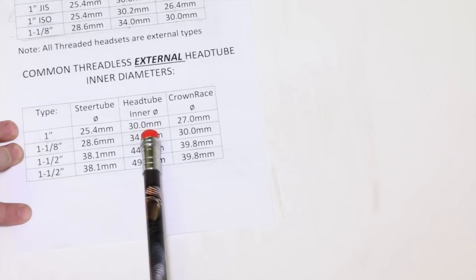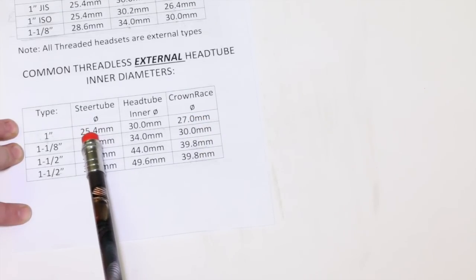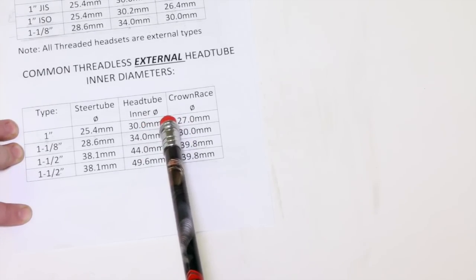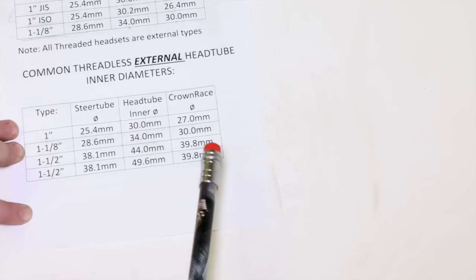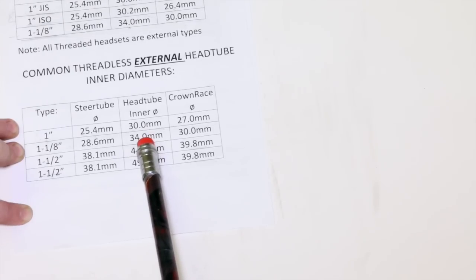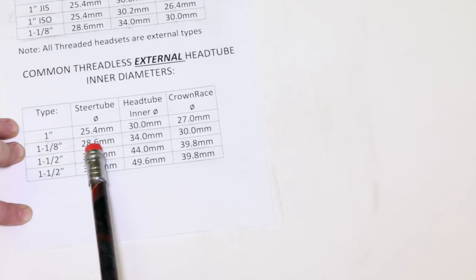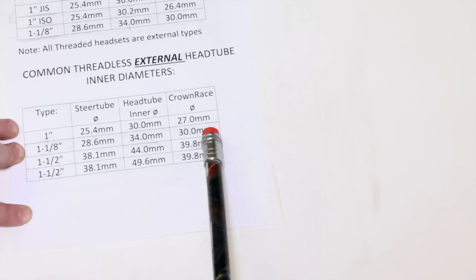If we measure our inner head tube to be 30 millimeters, our crown race diameter to be 27, and steer tube is 1 inch, we're going to run a 1 inch headset in a cup set that has the outer diameter of the cup where it presses into the frame of around 30 millimeters. It's pretty simple. And then we're going to move on to our 1 1/8. Head tube inner diameter is 34, crown race diameter is 30, and our steer tube diameter is 28.6 millimeters. We're going to run a 1 1/8 inch fork straight all the way down.